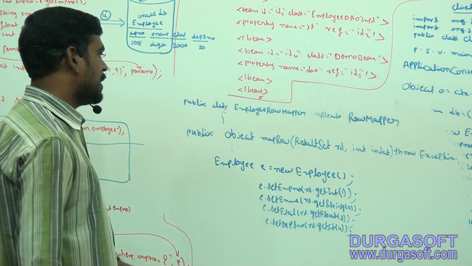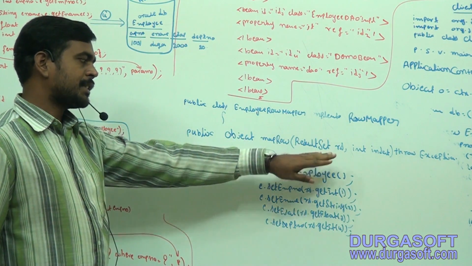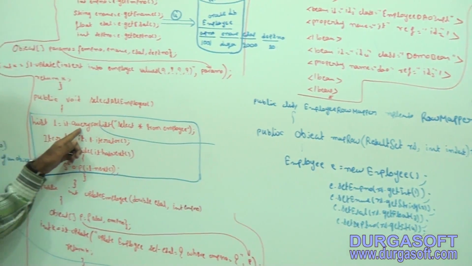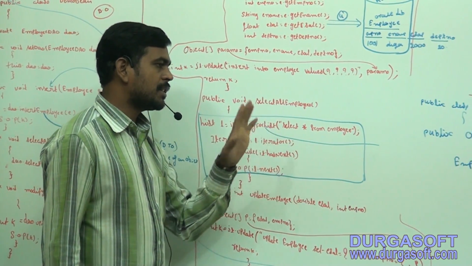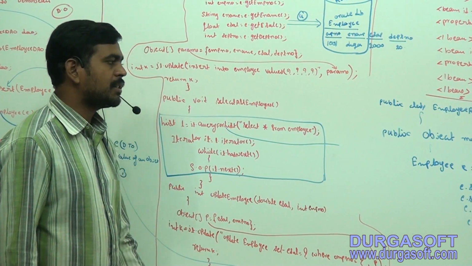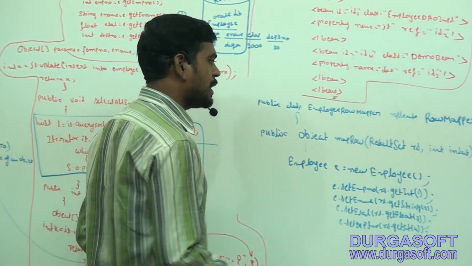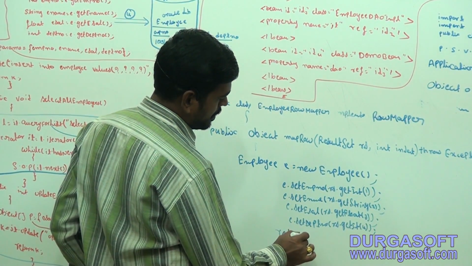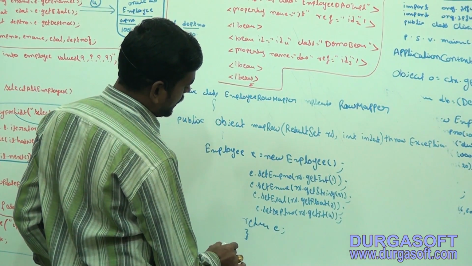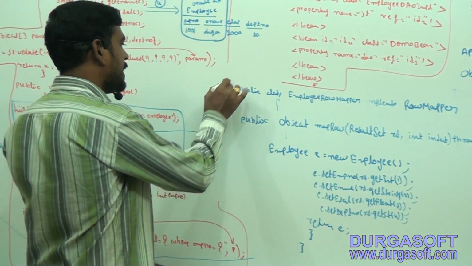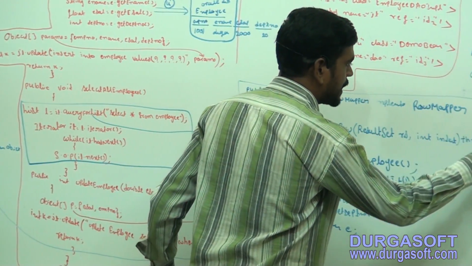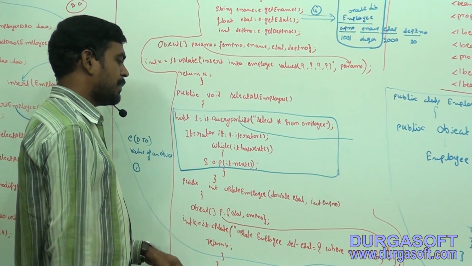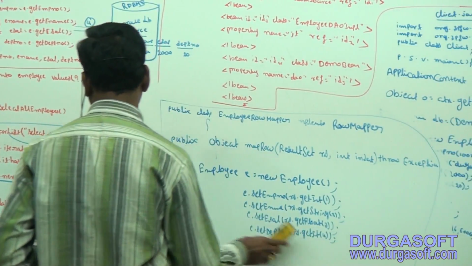What we are doing here is directly converting this result set object into an Employee class object. But previously, first this result set object was given, that result set object was converted into the map object, and that map object was converted into the list object. Now here I am eliminating that map code. Then finally, return e. Close the method, close the class. After designing like this, this class object we can pass as a parameter inside our query method. So now we will see how it is here.